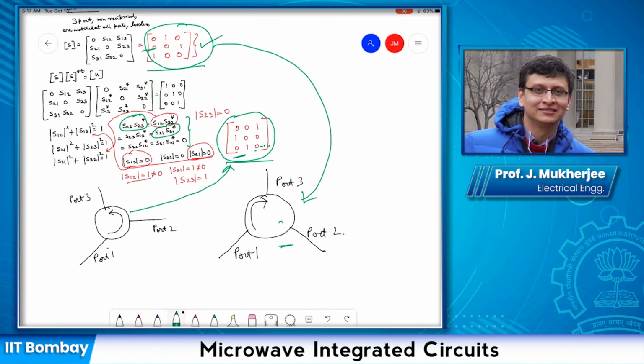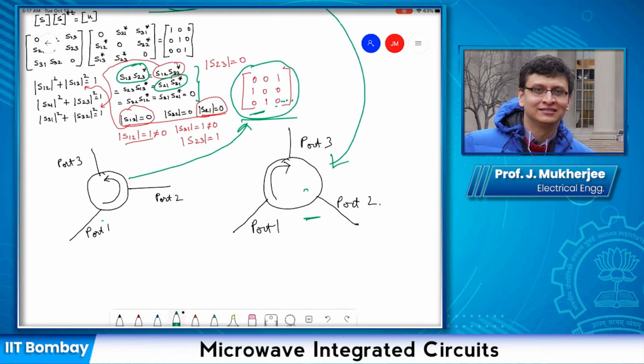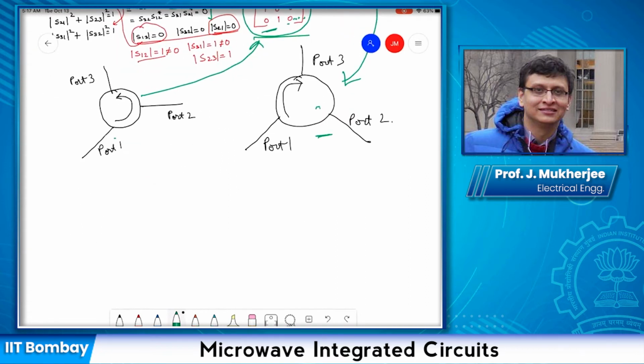The way it happens is because of the presence of certain types of materials called ferrimagnetic materials. Now, I won't go into the details of what ferrimagnetic materials are. Just that, say we have a circular slab of that material, there is always an inherent magnetic field present. Now, because of the presence of this magnetic field, currents that are flowing in this direction will be producing a different magnetic field as compared to a current flowing in this direction. A current that is flowing like this will add to the magnetic field present, whereas a current flowing like this will subtract from the magnetic field present.